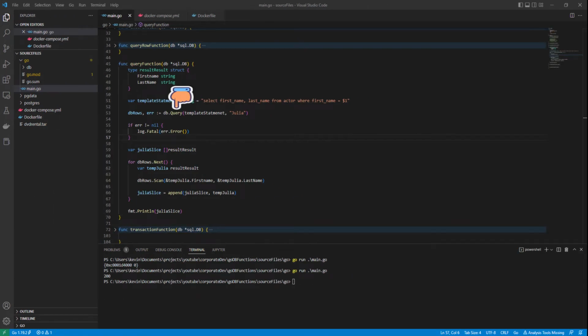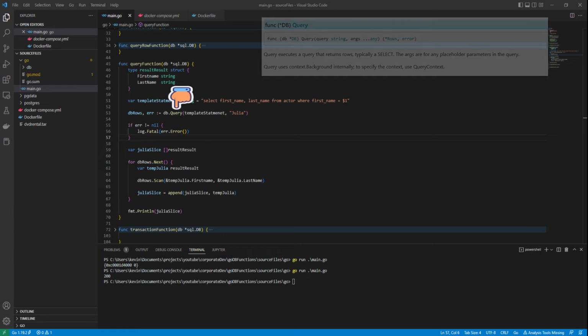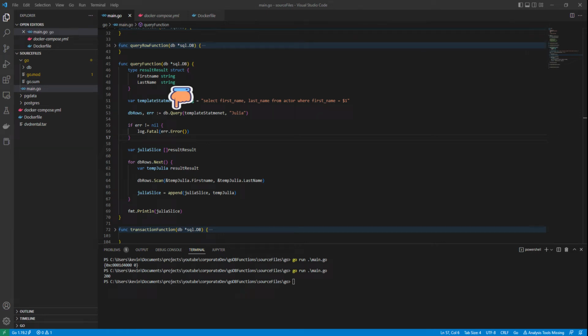The next function is probably the function you will use most often since it's best suited for select statement queries. The query function takes the same arguments as the previous 2 functions. A query string and one or more query parameters. This time I am using a parameterized SQL statement, which is why the function has 2 arguments.